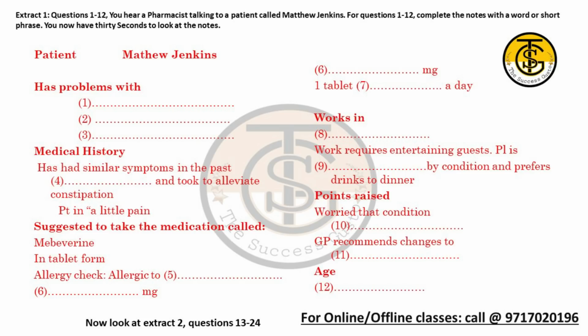You must be Mathew Jenkins. Yeah, that's me. Just here to pick up medication I called about. That's right, for nausea, constipation and diarrhea. Yeah, I've got this prescription. Is this drug a good one? It depends. There are several medications that could alleviate your symptoms. You mentioned that this is not your first time you've had problems with your bowels. Do you remember what you took before? Before I just took laxatives to deal with the constipation. I think that's what this is now.